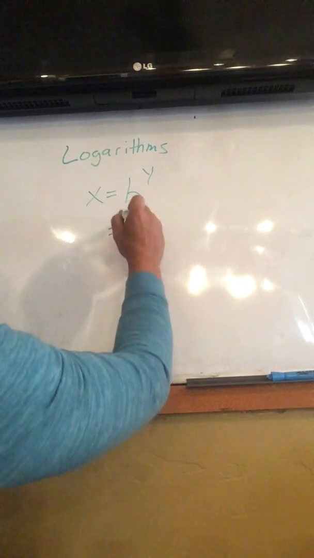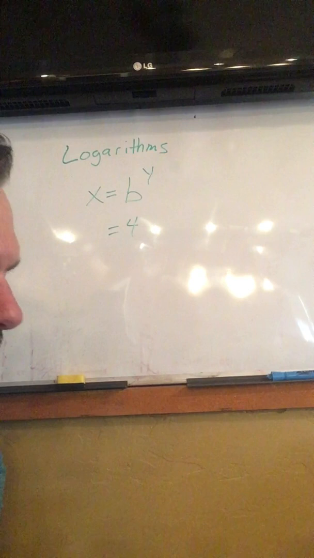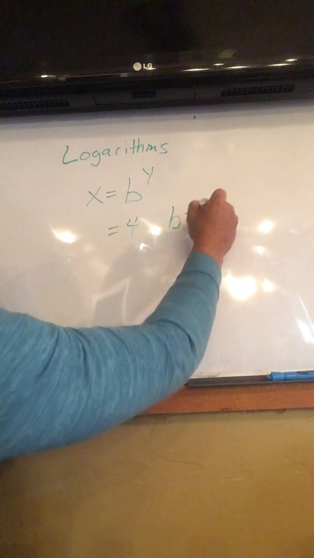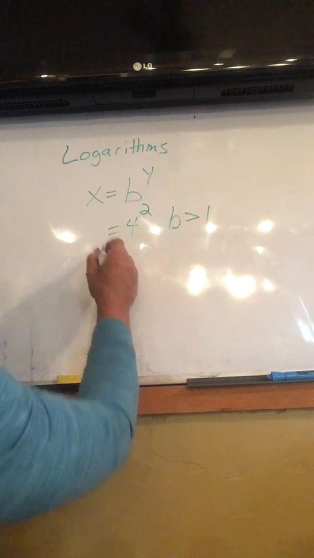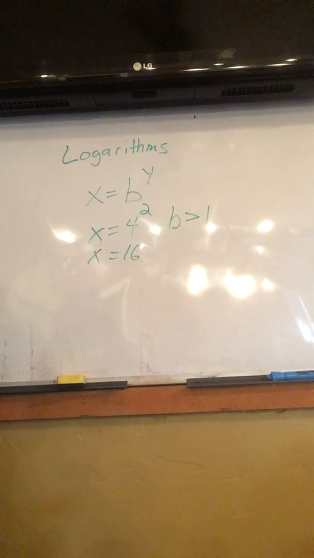What if we just had a base, we'll have base 4 for this case. Could be any number, could be a fraction, but let's just say it's a base of 4. It can't be a negative number, so b has to be greater than 1. So in this case we have 4. So we have an x and a y. Let's put y as a 2. Our base is 4, and our exponent's 2. You could probably figure out what x is. X has to be 4 squared, so x has to be 16, right?